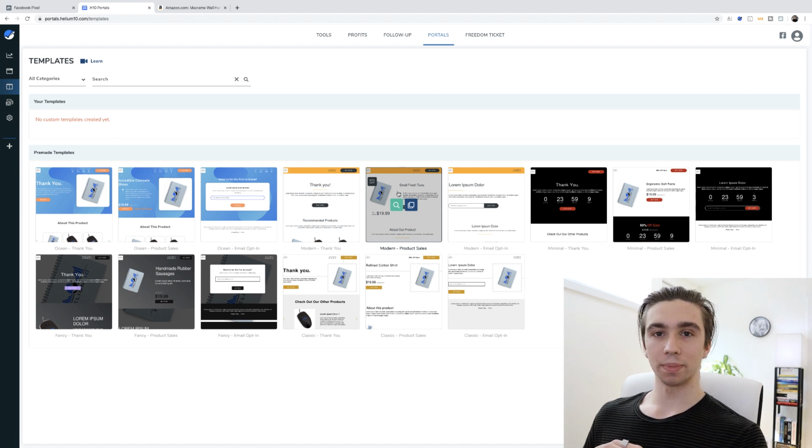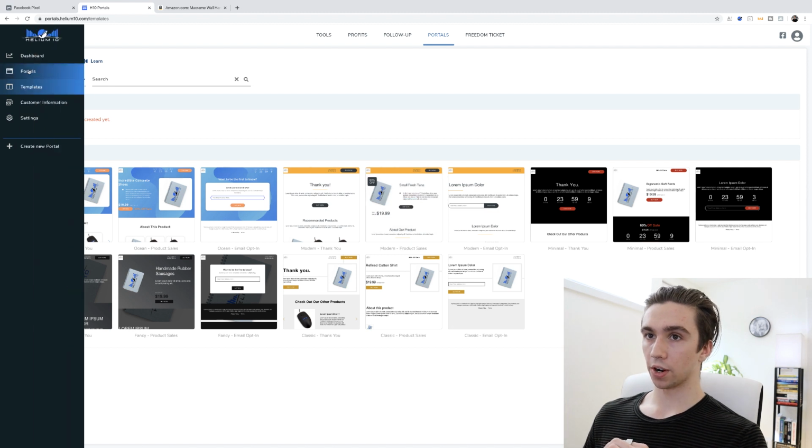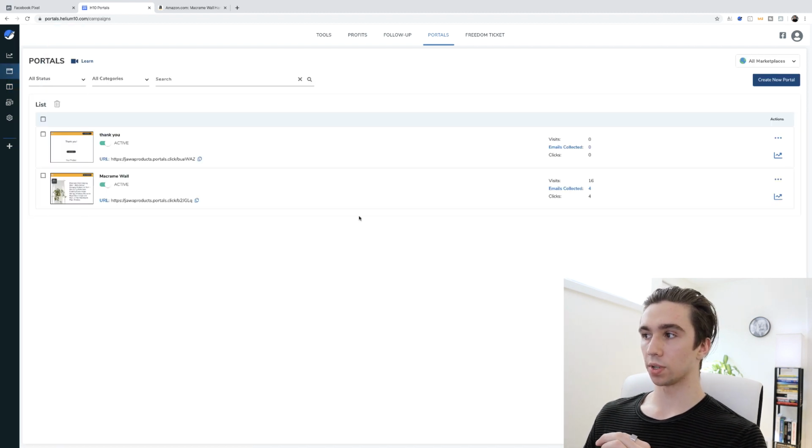All right, so let's jump into actually building the portal itself. We're going to come over here to portals, of course. You can see the ones that I have active here. You can see visits, 16 again, they're all from me. Oh, you know what? One of those is not from me. I made a Facebook ad today for the first time in a while, and I guess someone clicked on it. All right, first win. Just kidding. One click, hey, if they bought it, we never know.